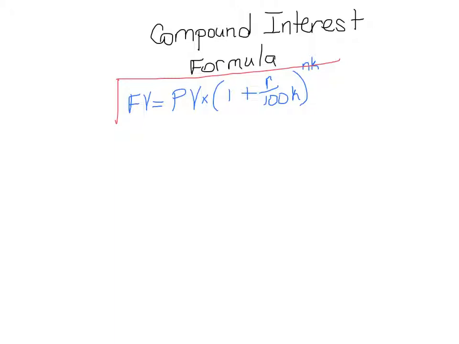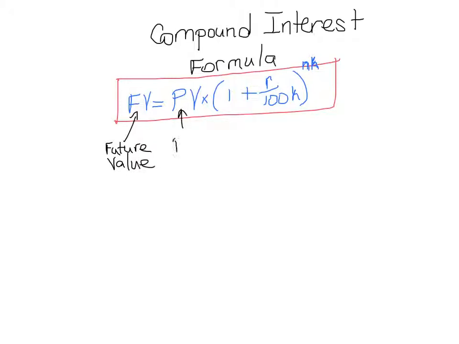Alright, so that NK is still here. Now, when we are plugging into this formula, we need to know exactly what each thing stands for. Fortunately, the formula sheet does remind you. The first thing, FV, stands for future value. Future value is what you're going to have in your pocket or in your account at the end of the question.